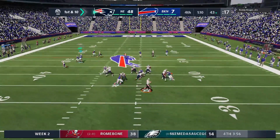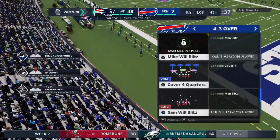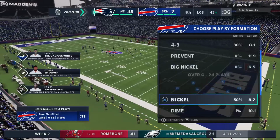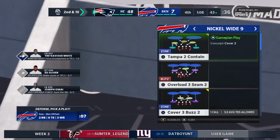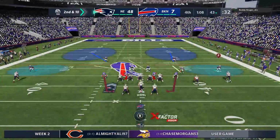That one looks like he'll throw here. And it's incomplete. Took a shot, couldn't connect. After what they faced during this game where they've given up a ton of yards downfield, there has to be a measure of revenge right there for the secondary. They've been shredded throughout the game and finally forced an incompletion. So second down, still 10 yards to go. Ball on the 43.